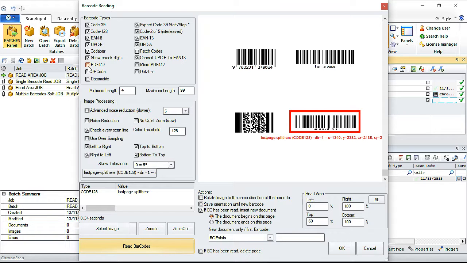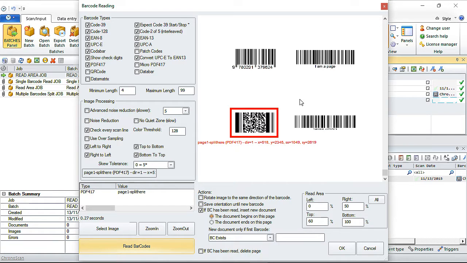Now, we want to select the PDF 417 here to make sure it's reading, and we want to clip the right again. If we wanted to clip the left, we have to keep in mind that left and top is 0 to 100, and right and bottom is 100 to 0. So on the left, I would make it 50, for instance, and you can see it's not reading, but we want to read the PDF 417. So I will just set this one to 0 again, and on the right, I will make 50. When we click read barcodes again, you can see only the barcode I want is selected.